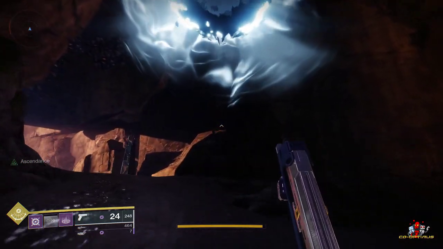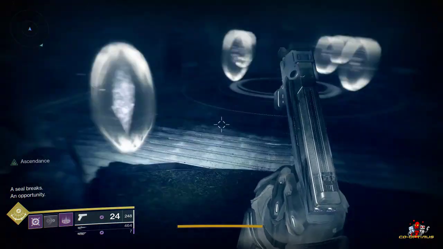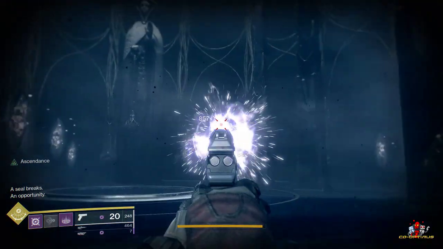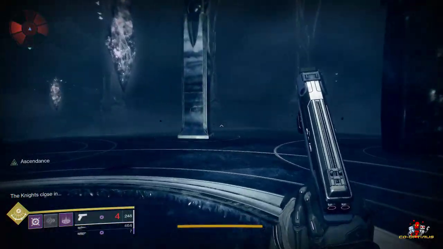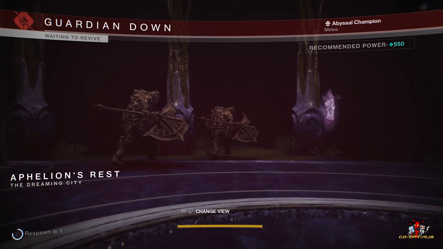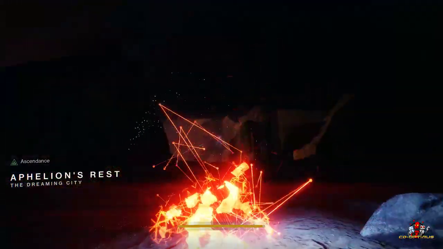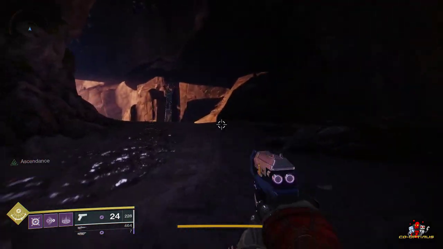I'm going to break the last one here, and then you should have a shot at the crystals. So now it says an opportunity. Beware that the knights do spawn on that middle platform. Oh, hi. Yeah, they just wrecked me as you were saying that.